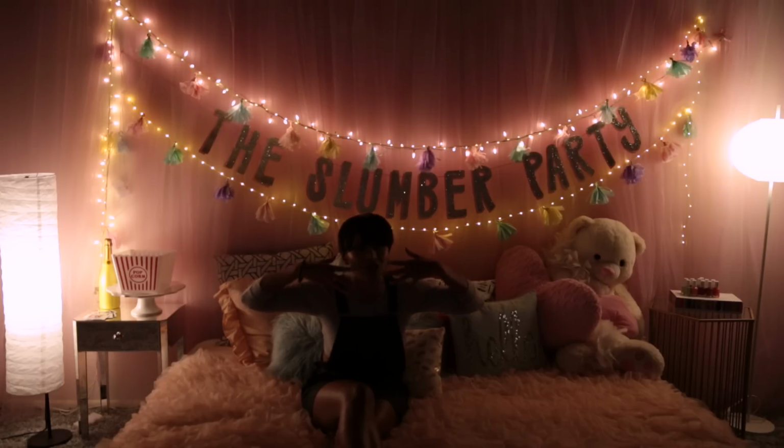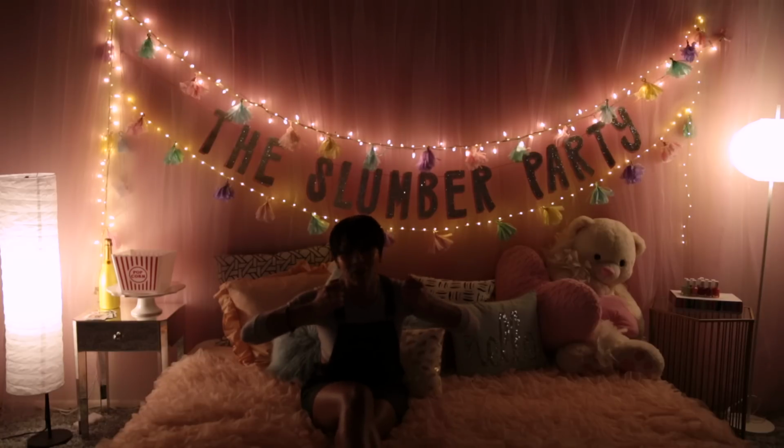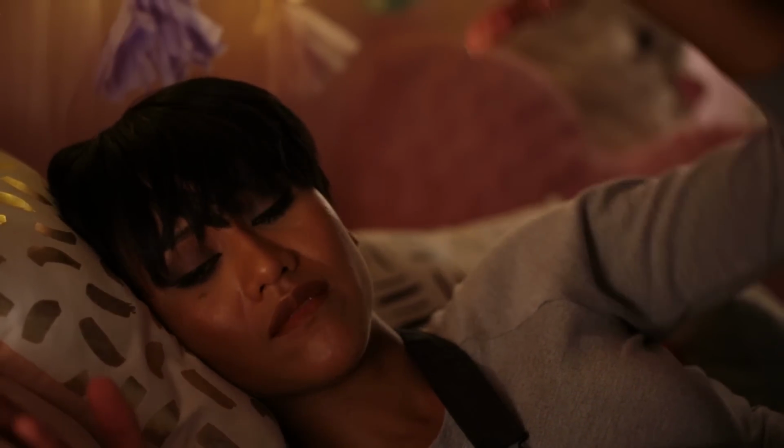You wouldn't necessarily use this for a tutorial, but you could use it for a scene, like maybe an intimate scene if you guys are film students, or if you're trying to tell a story, a narrative, versus a tutorial on how to. So let me be your model for the evening, okay? Okay, so this is lighting, the ambient lighting with the 2 IKEA lights and like just Christmas lights, and that's it. And a really dope lens and settings on my camera. You should watch this video to find how I did that.